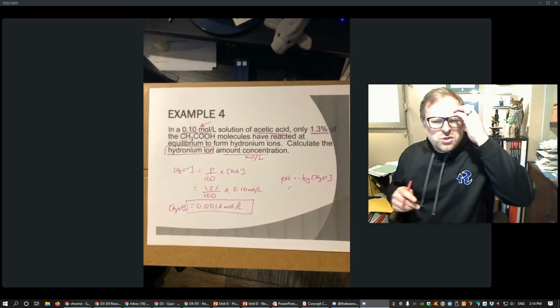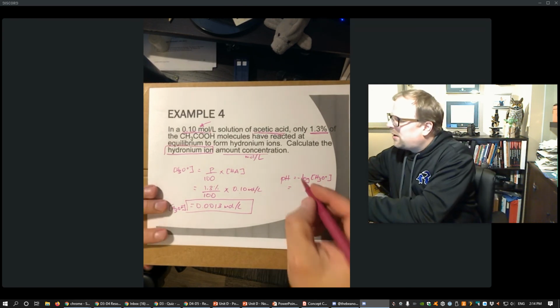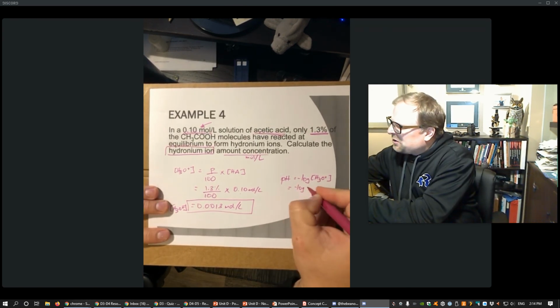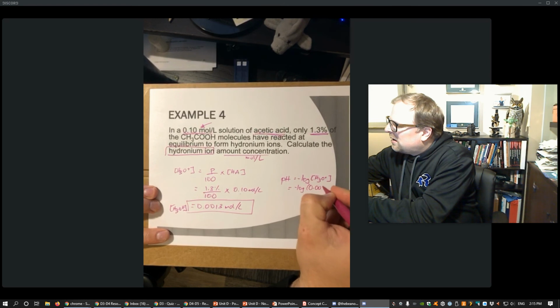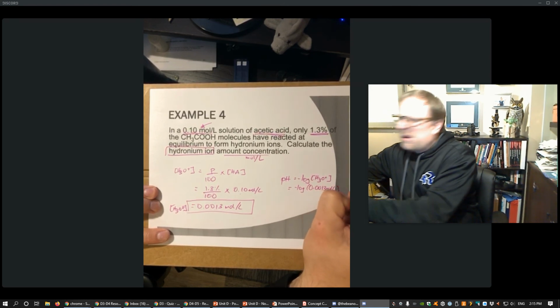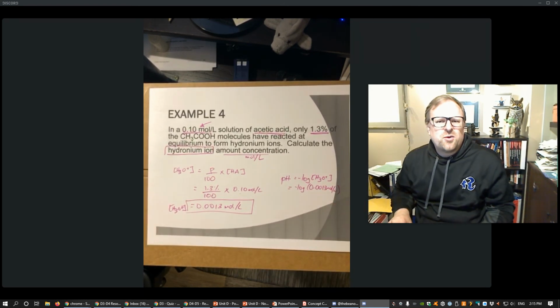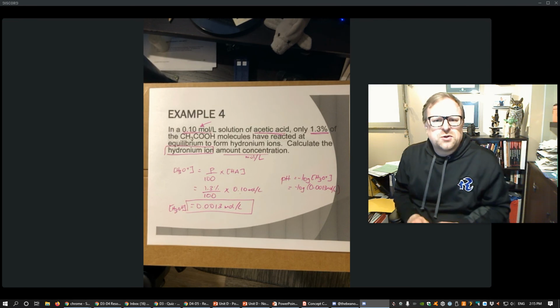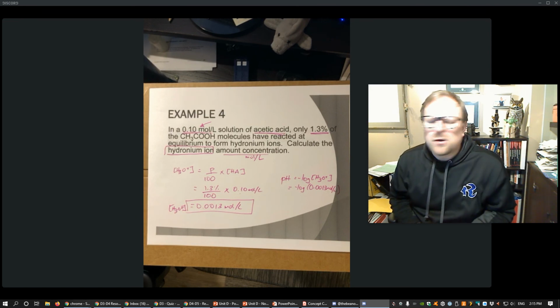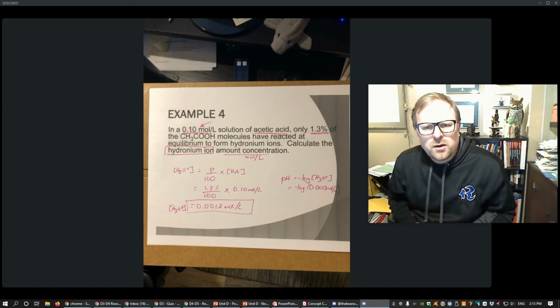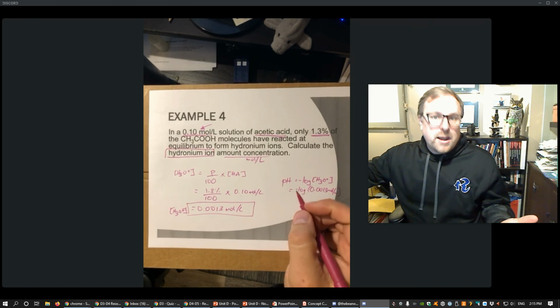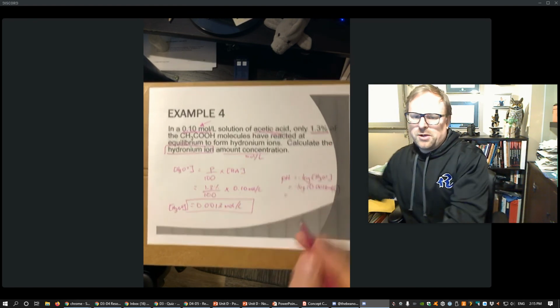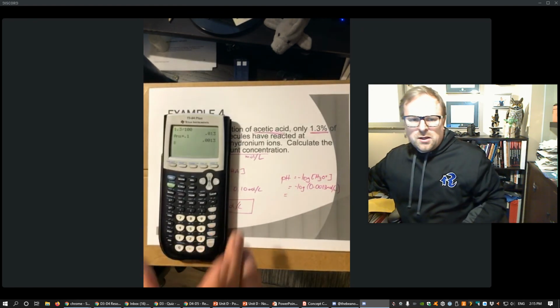Remember why I told you we use pH? We use pH because it's a little easier for us to communicate how acidic or basic something is. Because otherwise, what ends up happening is people get confused. Well, you know, it's got a hydronium ion concentration of 0.0013 moles per liter. Well, what does that mean to the person who hasn't studied Chem 30 before, right? Or has forgotten everything they studied in Chem 30, which is also a possibility, which happens to many of us as time goes by.